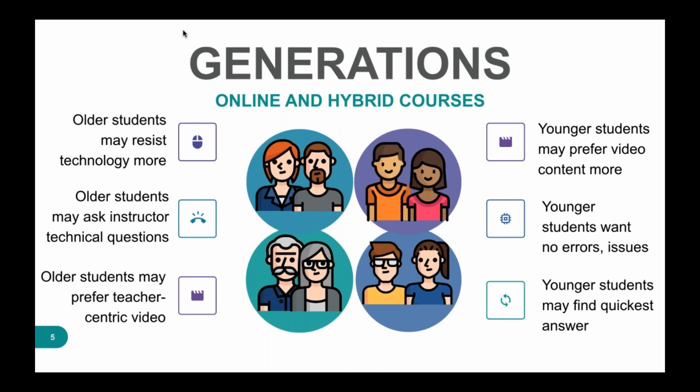And so things like providing an opportunity for them to learn at their own pace, whether it is the orientation is maybe a practice course, or there is a practice course, so they can learn how to download things, upload things. They learn the navigation, the menus. That's all going to help these older students who are going to be hesitant for technology, but they're really taking advantage of the opportunities we give with our online courses where they can work from home. They may have a job, and so they can balance now academics and a job with this online availability for courses. But again, they may resist technology more. So you have to kind of pay close attention and see if you could help them.